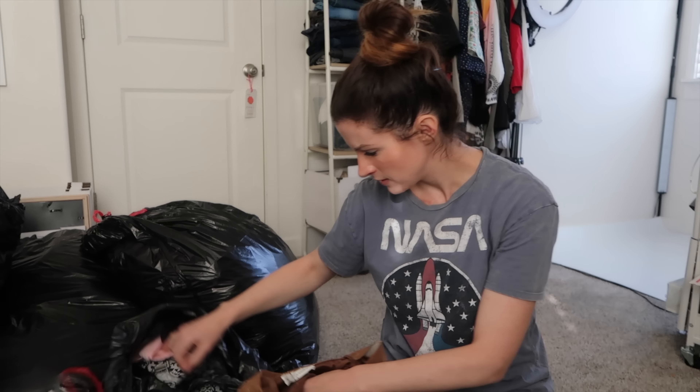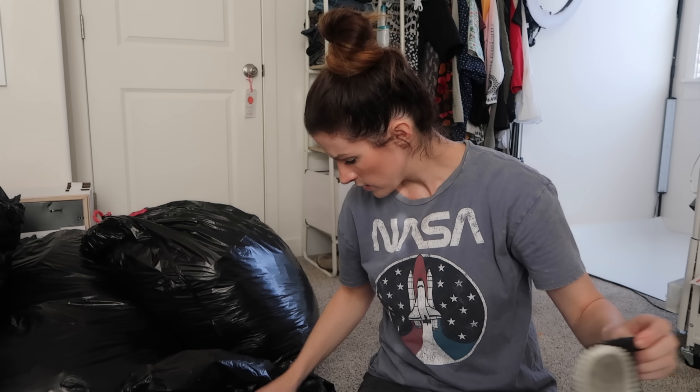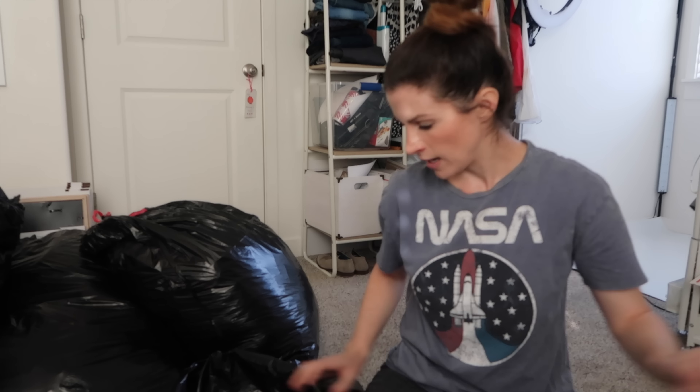This is a Bonworth — looks Eileen Fisher-ish. I've probably passed this up at the thrift. Let's look and see — yeah, this isn't going to be really worth it to resell. I'm thinking that these shoes don't have mates, which is a bummer because I do want to find that other Splendid boot. I'm seeing a lot of one-off shoes. This is an Orvis women's shirt — Orvis is very hit or miss for me. Out of this bag I found about 10 things I think I can sell. If I can get an average of $30 including shipping for each, that's $300, and I spent $30 on everything.